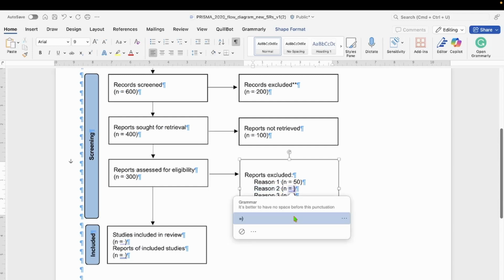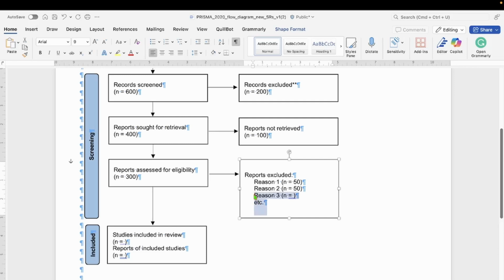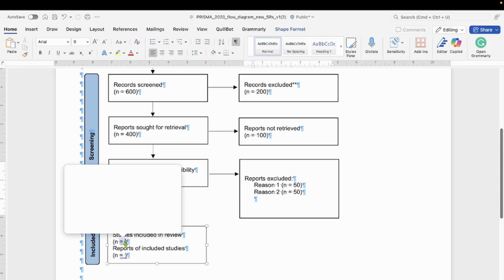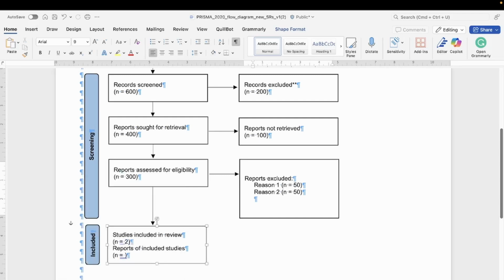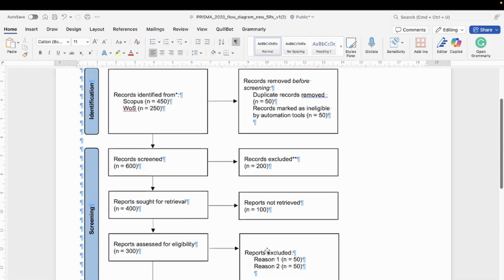So for reason 2, we are going to remove another 50 and end it there. So which means we will subtract a total of 100 articles out of the 300. And lastly, we can be able to include about 200 studies within our literature review.